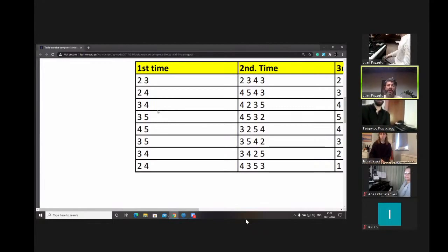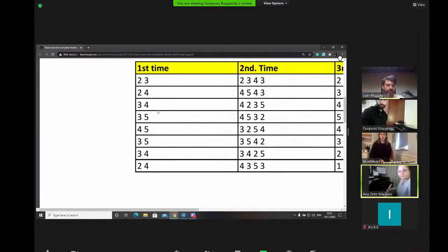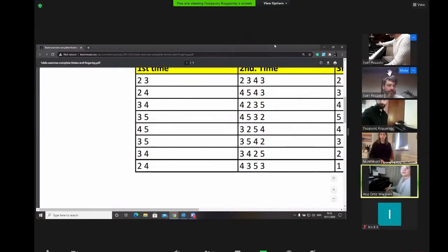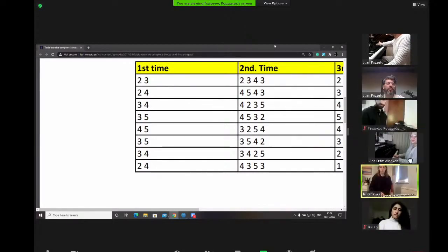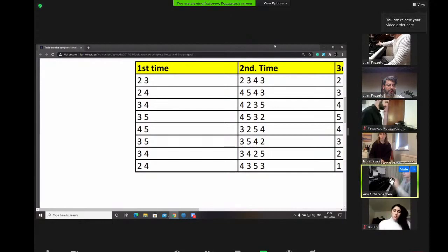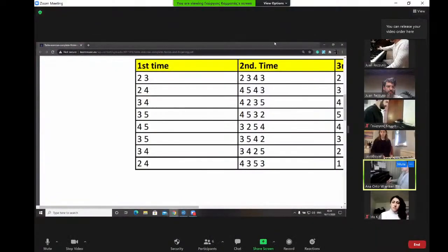Okay. So, Anna, can you do the first column, please? Yes. Can you hear me correctly? We can hear you beautifully. Okay, thank you. So, first column, we go from finger number 2 to finger number 3. So, we position our hands in E. See? Then we go.